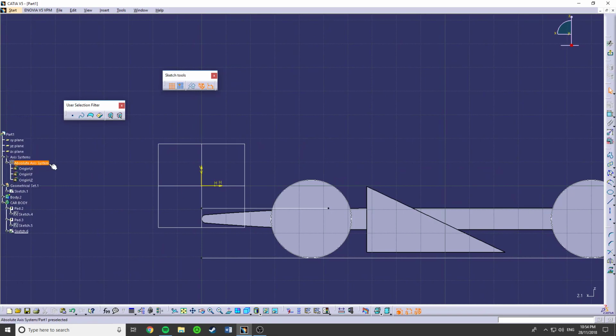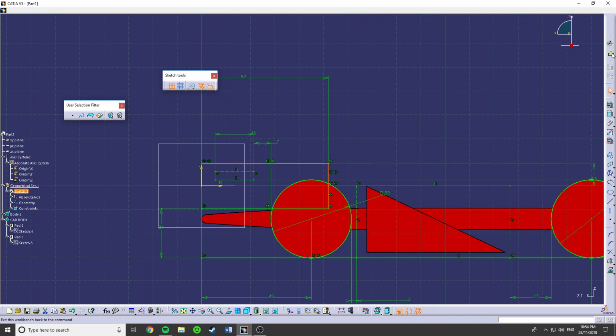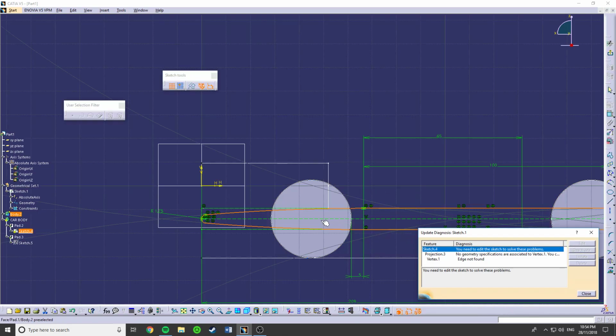So now what we're going to do is go back into the sketch over here, and we're going to unhide the rest of this. So we're going to unhide this section, and this section. That will go red, but it'll update. What is wrong there? Okay.